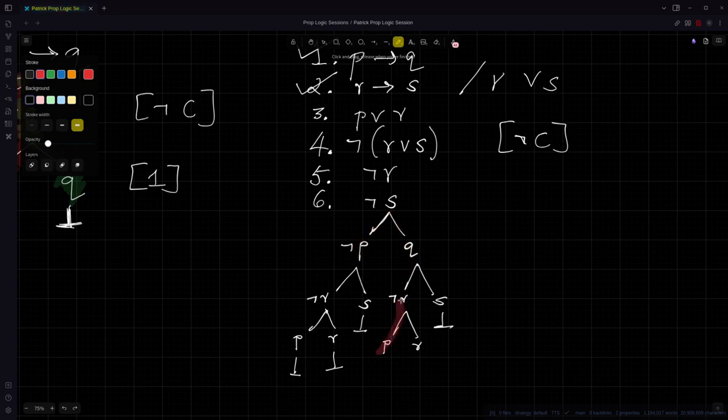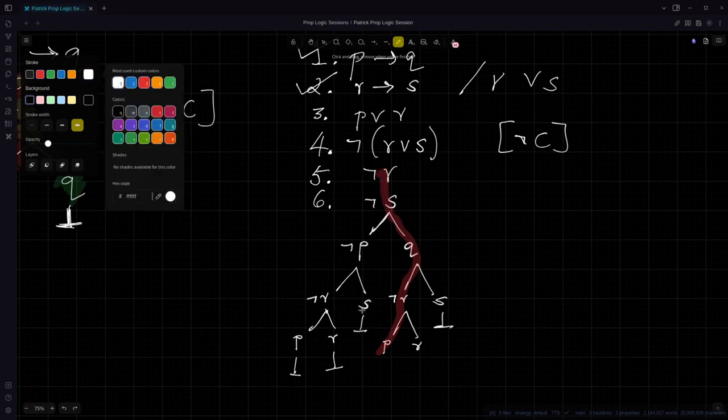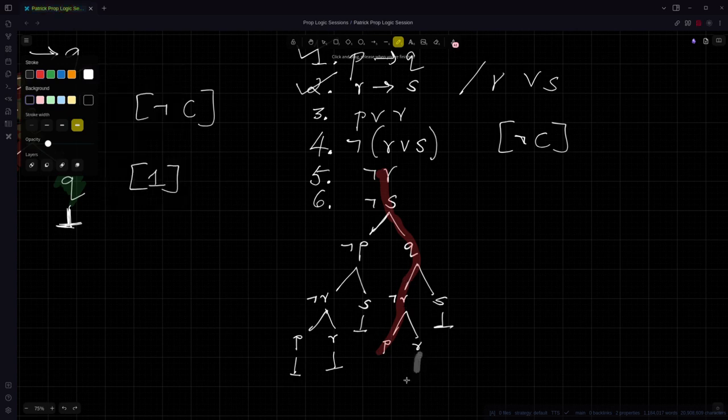So in this case, if you go like this, there's no contradiction, right? But here there is a contradiction. So notice that this is open.